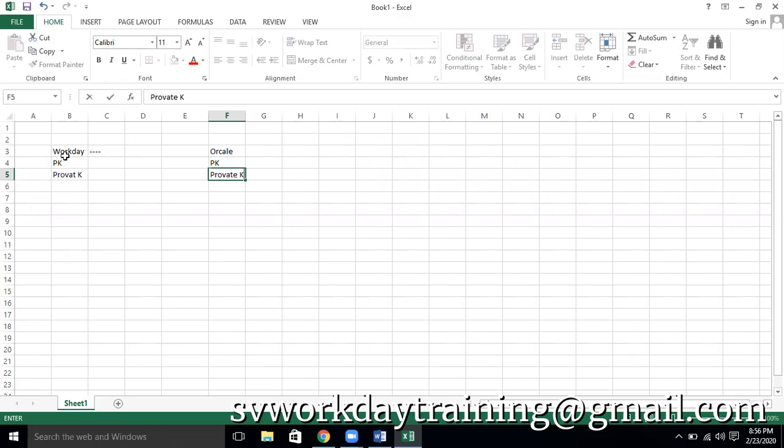When you want to create a linking between Workday and Oracle, this is not related only to Workday. Any integration works in this format. Since this fundamental is also there in Workday, I'm explaining it. So when you want to migrate data from Workday to Oracle, Oracle will share its public key with Workday.